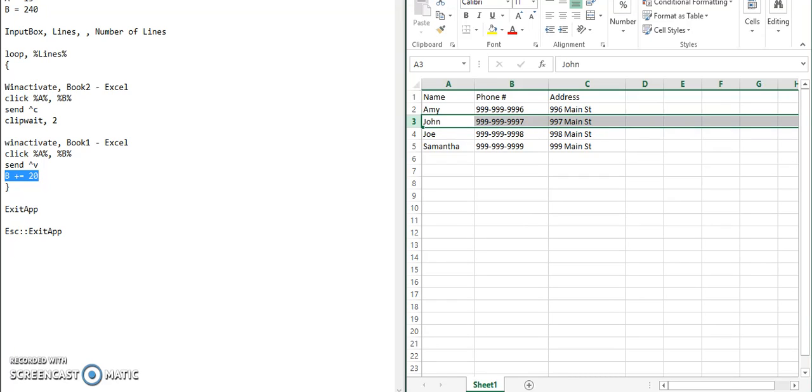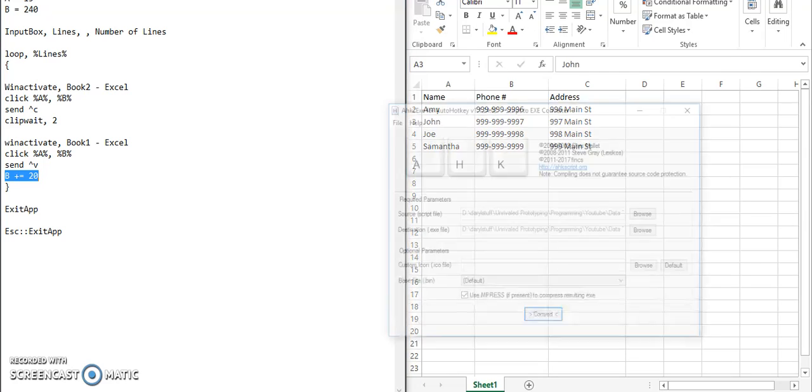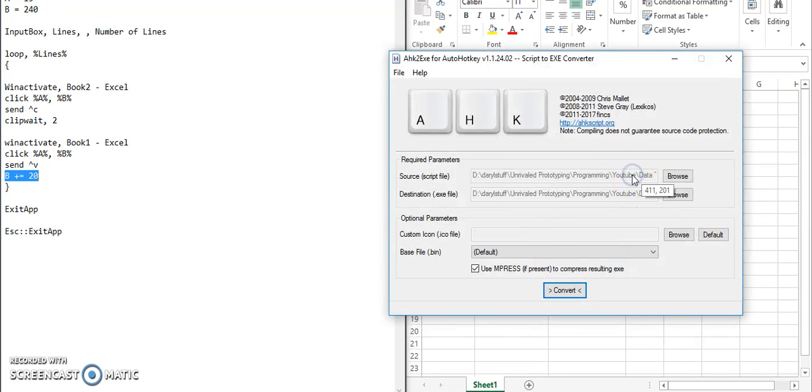So now, if you are going to compile this, having finished your code, what you do is you go to your AutoHotkey, you would go browse, and find where you saved your Notepad file. You would then go to that same folder or wherever else you want to save this new file. That's going to be your executable file. You would name it, and hit enter. And now all you have to do is convert your text file into an executable file. And this does that for you. You just hit convert.